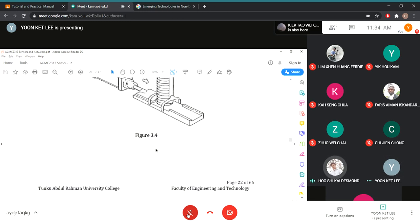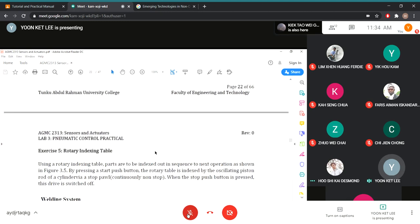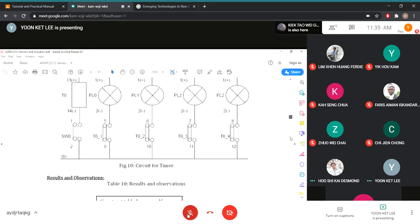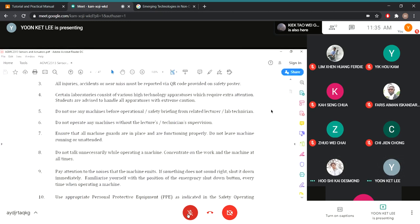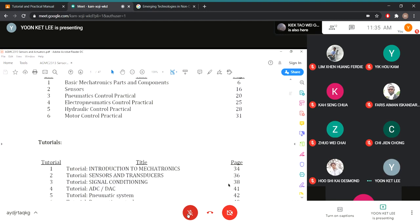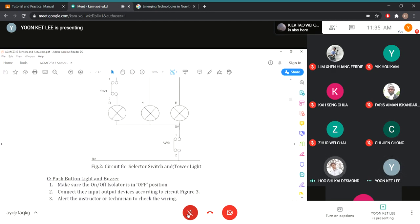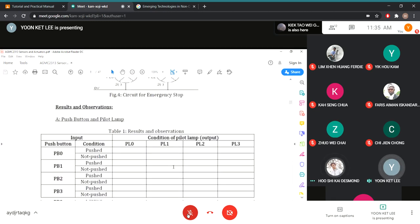Yik Hao asked, does the report have any format? You can follow the report that I gave to you. You can copy and paste, but you need to do all the tables. Everything is there already. For example, like this one, your procedure, whatever. Like, the format for me is free. Okay.